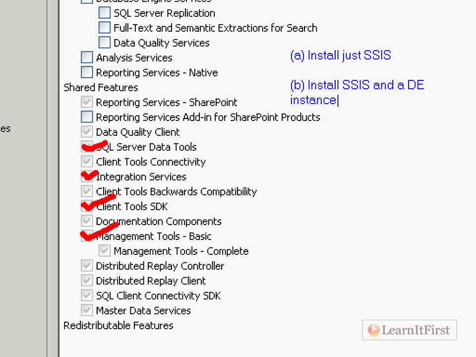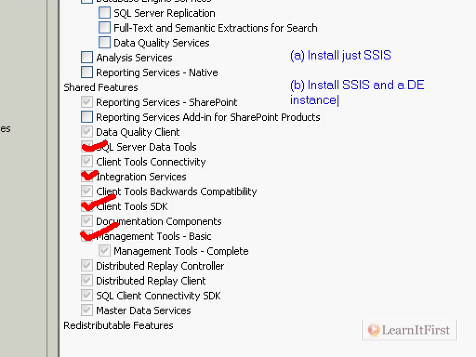But we talked about the SQL Server agent, right? And do you remember what the role of the SQL Server agent is? The SQL Server agent is the job scheduler for the SQL Server world. So if you want to do things in integration services that you want to run on a scheduled event, then it's very common to also install the database engine when you install integration services, okay?